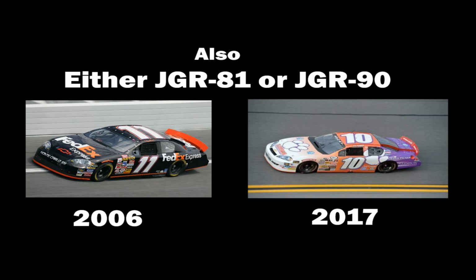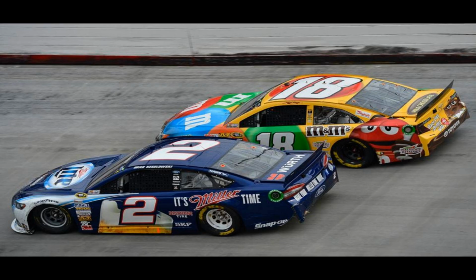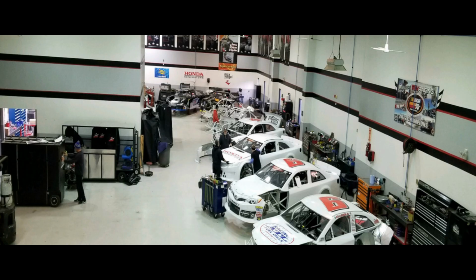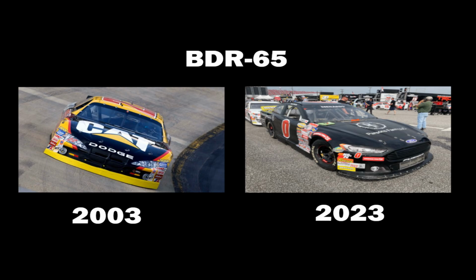However, through the late 2010s, ARCA switched to the current 5-star composite bodies, which were meant to look similar to Generation 6 cars used in Cup. However, many teams have opted to still run chassis built for Generation 4, 5, and 6 cars. In fact, only Venerini Motorsports and Rev Racing still build their own chassis for ARCA competition. Many teams in ARCA have smaller budgets and cannot afford to build their own chassis and resort to using older ones. Many prefer the Gen 4 chassis as it handles better with the composite bodies.